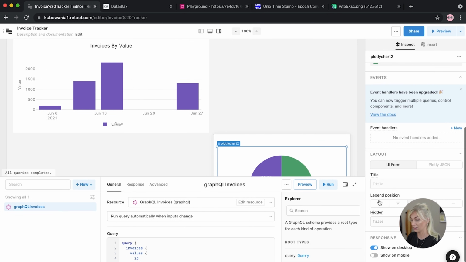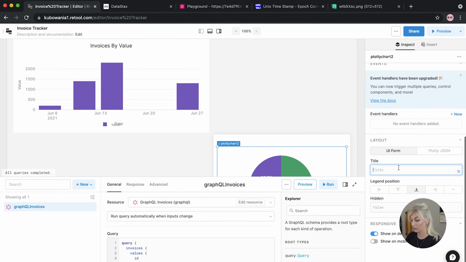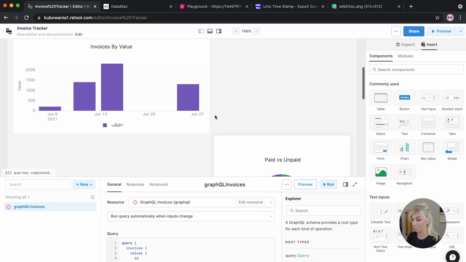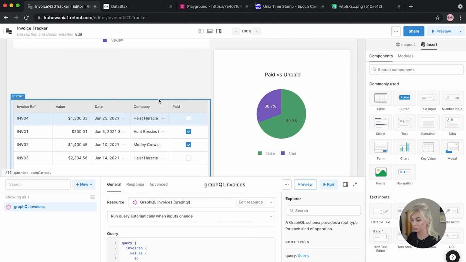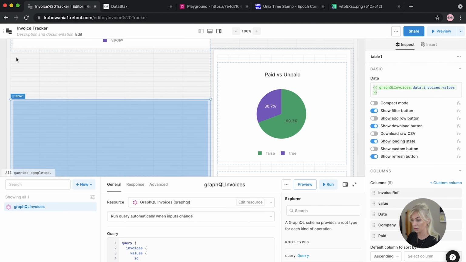So this should be paid versus unpaid. Okay. I'm going to stick this table up here.